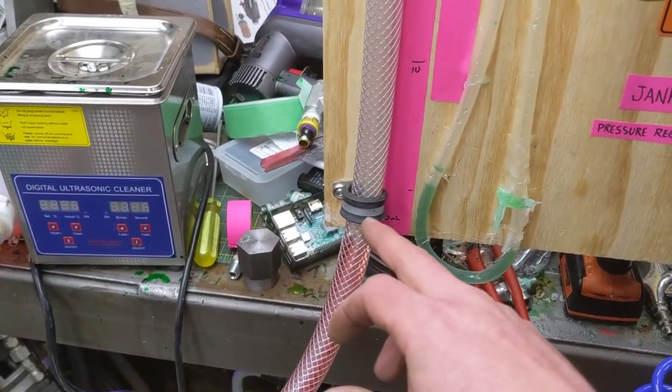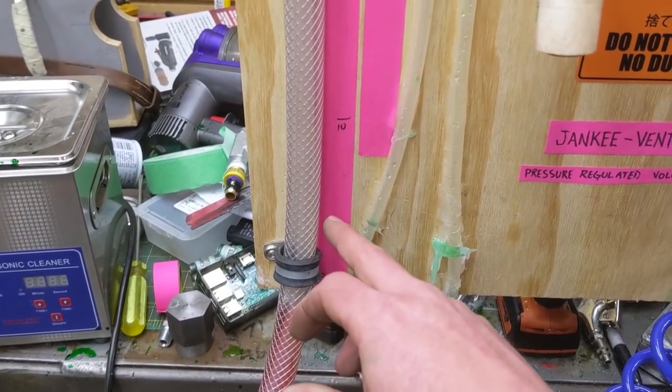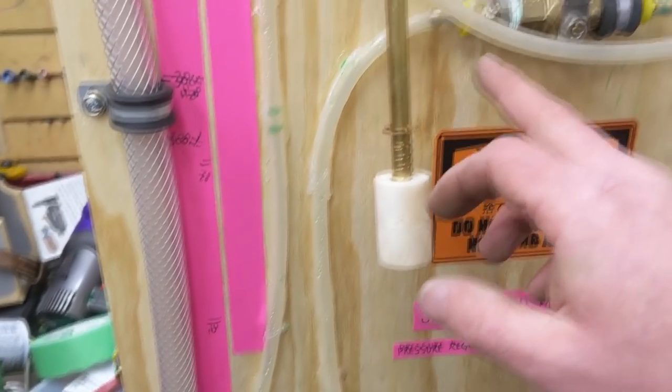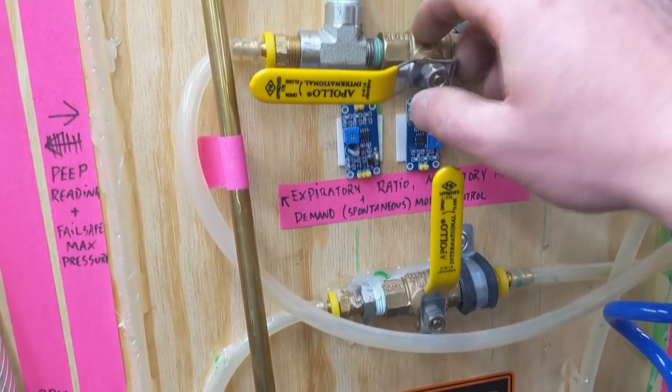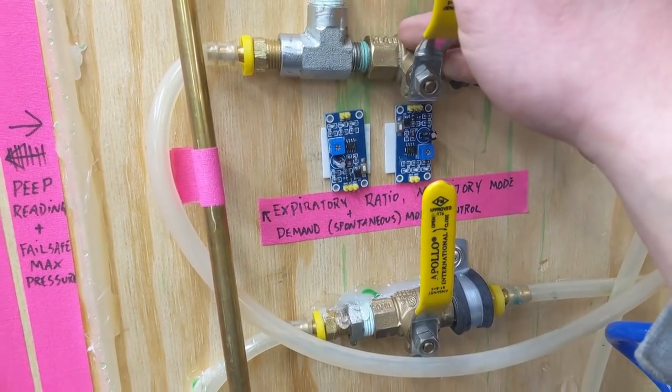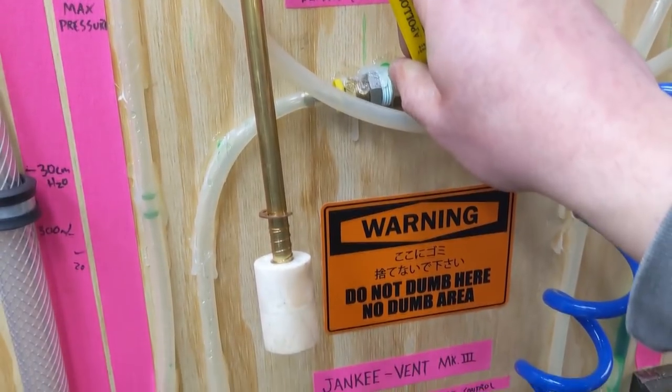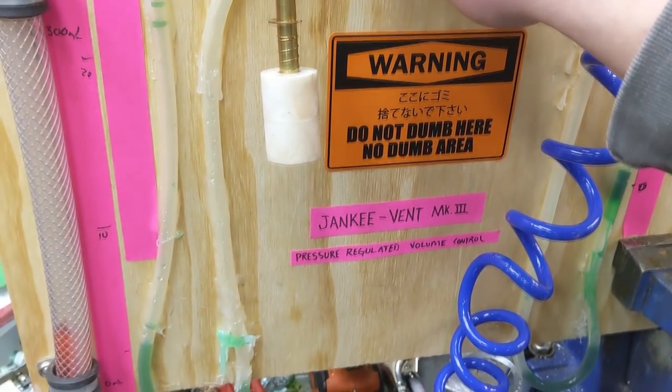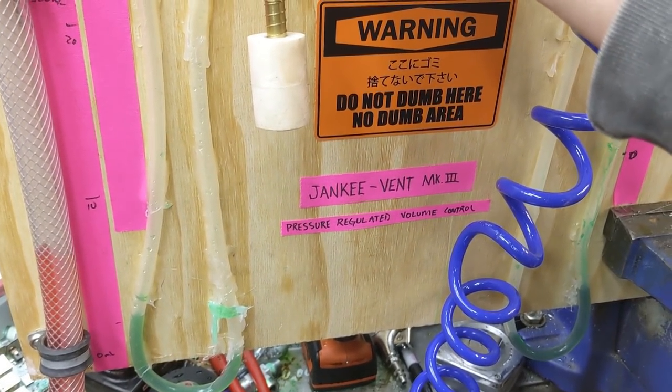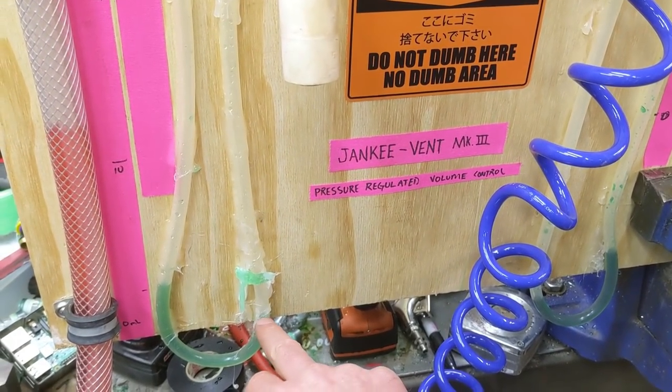So the bladder has given the lung its designated air charge. And now we need to cycle this. So the triple nickel timers would close this valve and then open the expire valve. Breathe out. And we can see it maintains pressure, back pressure, whatever we set in here, however much fluid we put in there, that's the back pressure.